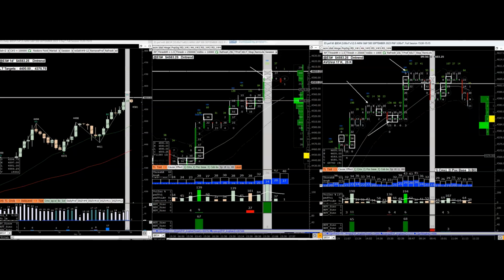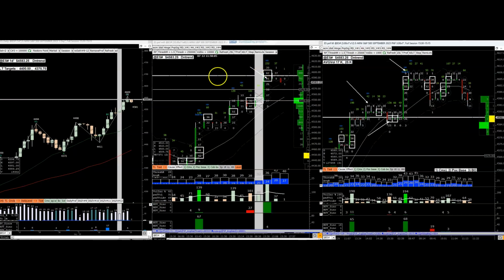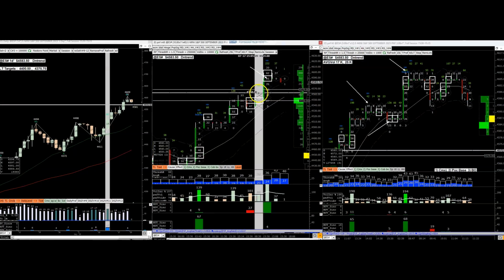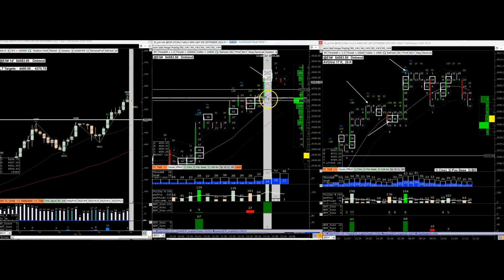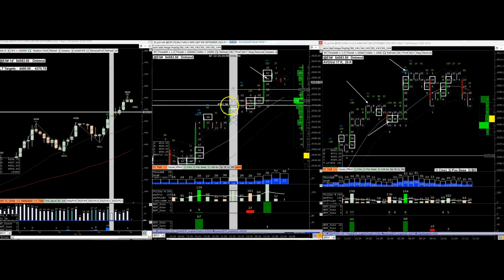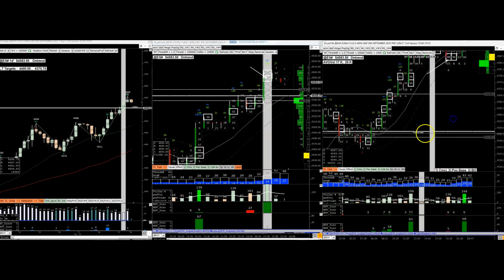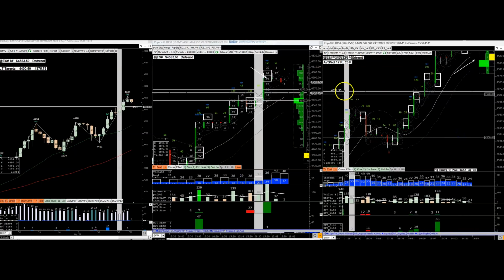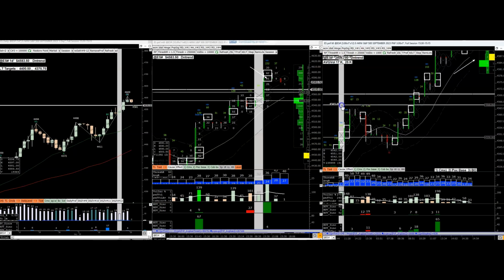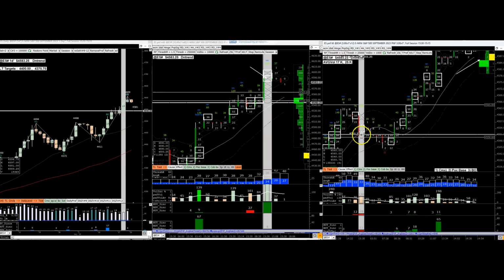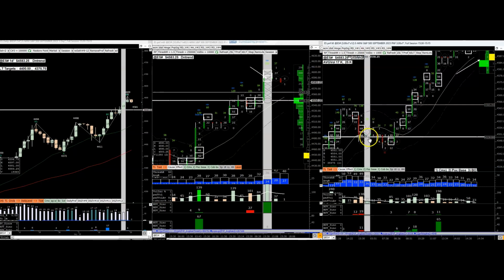Okay, so anyway, now what am I looking at? I'm looking at this pullback right here. We have right here between 45.50 and 45.70, especially the 45.50 level. There's a lot of volume there, and as you can see, let me bring it a little lower. This is I think the creek or something, the creek, right? So this area here, let's bring it down to here.